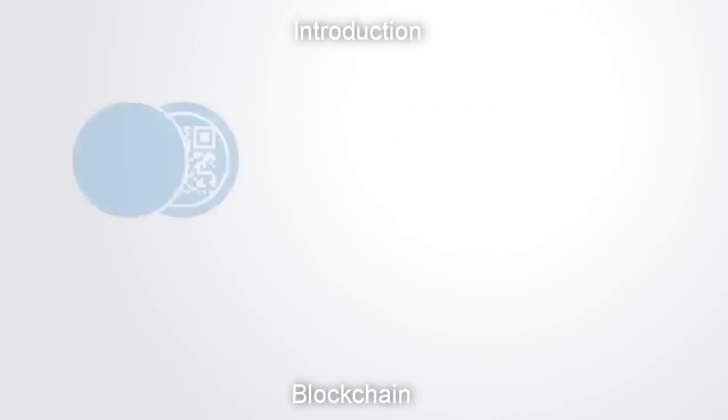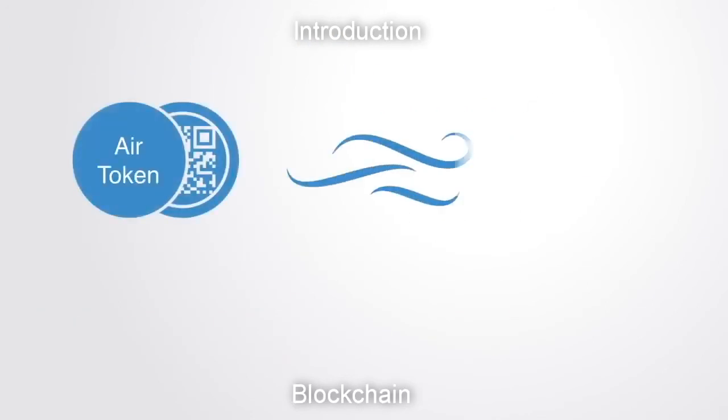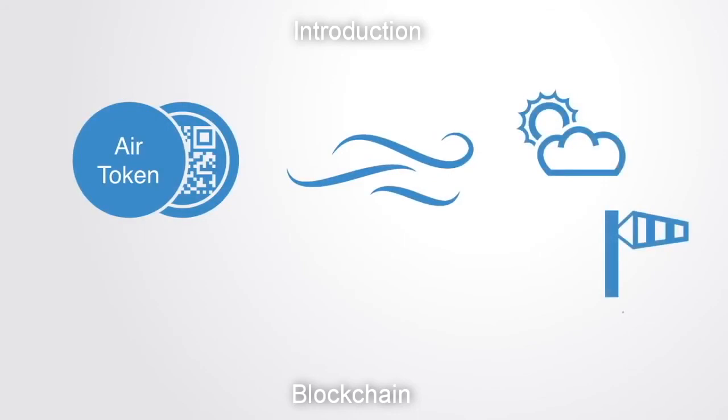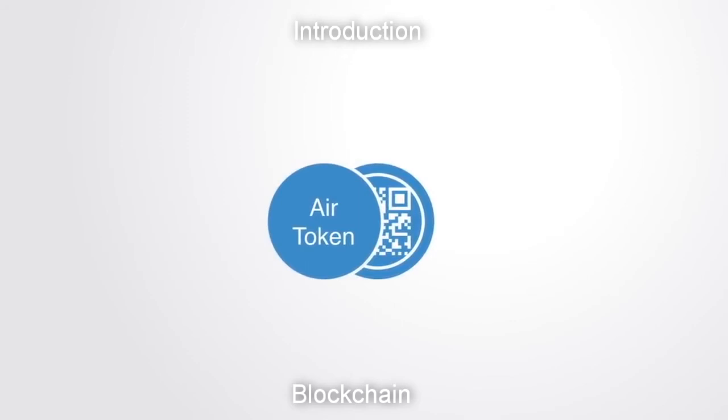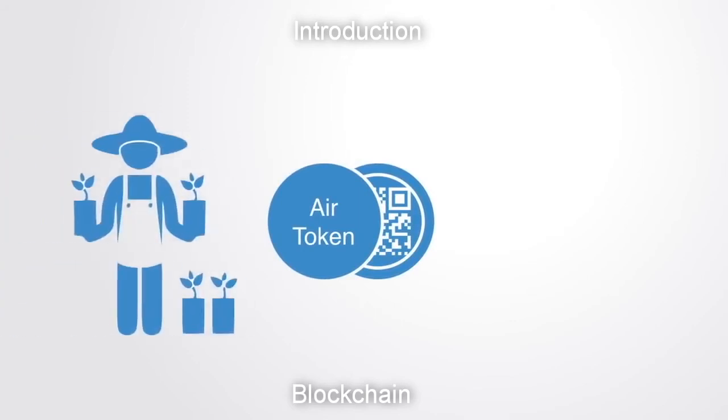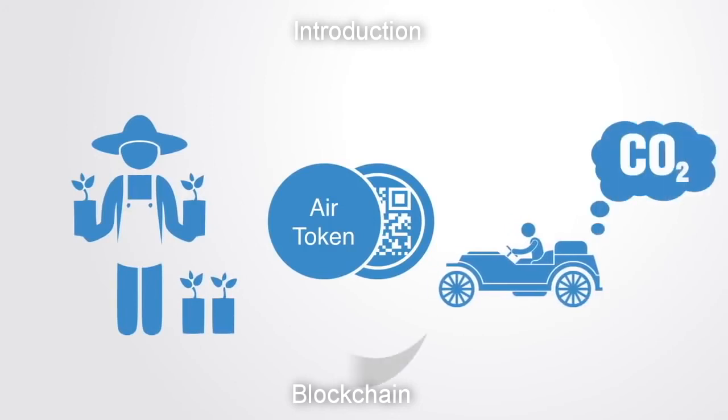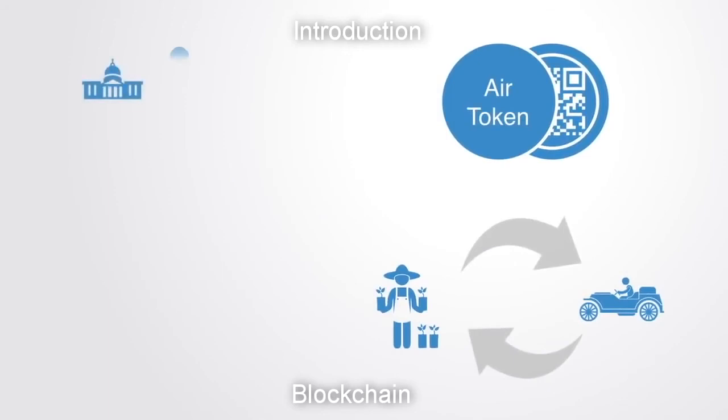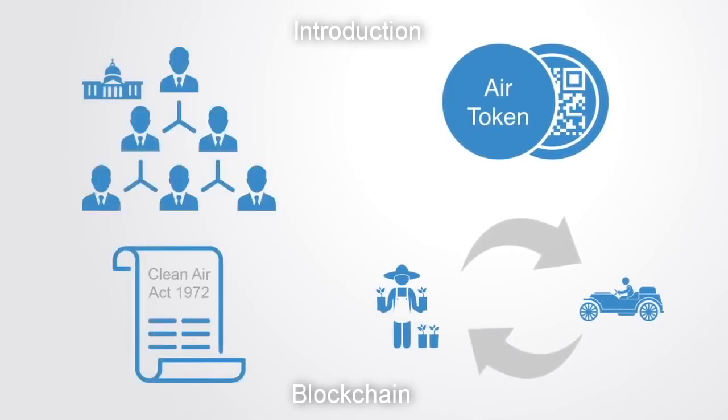For example, we might create a clean air token, where anyone who provides a service that contributes to the maintenance and provision of clean air can earn tokens, for example by planting a tree, while those who pollute, by say operating a combustion engine, have to pay in air tokens. Thus, instead of having a centralized authority and a Clean Air Act, we have a token market that works to create signals that align people's incentives with maintaining and growing the underlying resource.